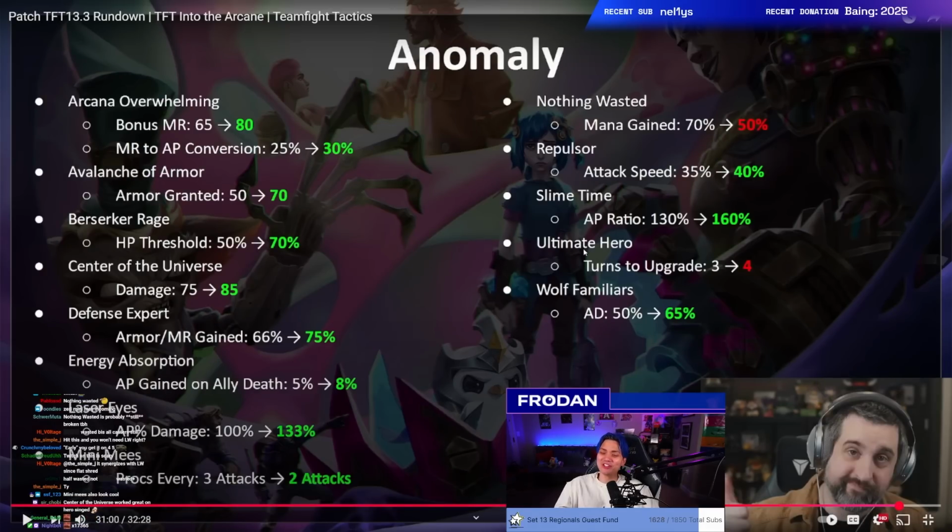Do you think they're gonna nerf Ultimate Hero again? I mean, it is still good at 3, but like 4 is a lot. You're playing almost an entire stage without an anomaly, man. That's wild. Holy cow.